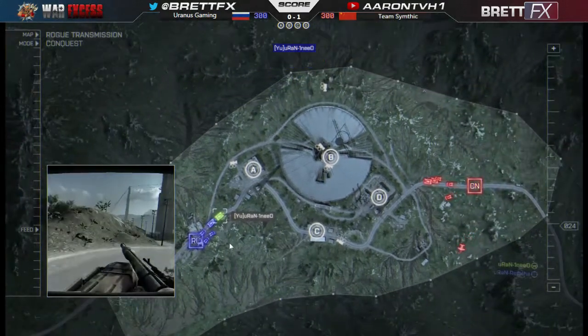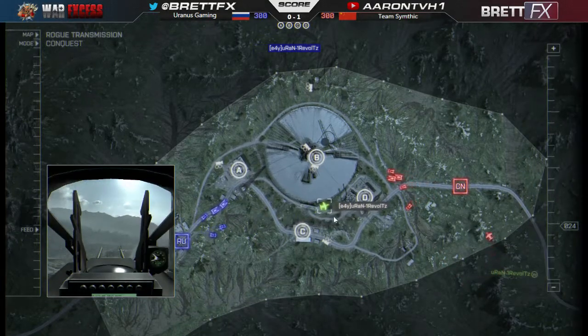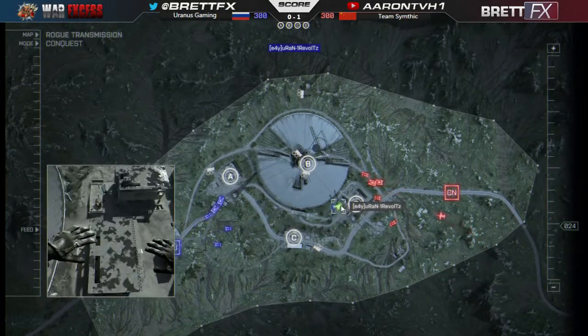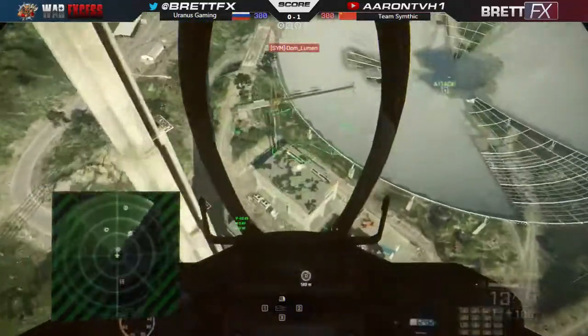So we are going to be seeing the jets coming out for both teams. Lumen is going to be waiting in. It looks like for the first push possibly from Uran, Revolt's going to be going in for a push straight onto that Delta flag. Lumen's going to be coming back up.